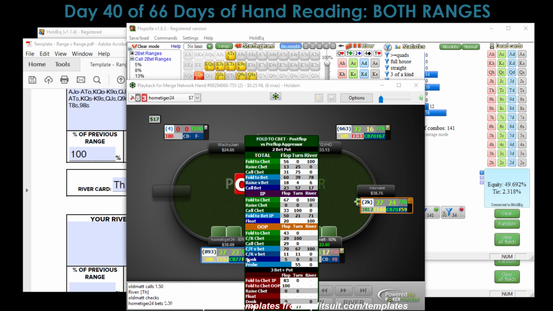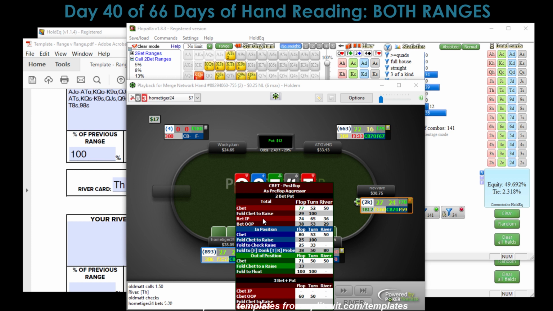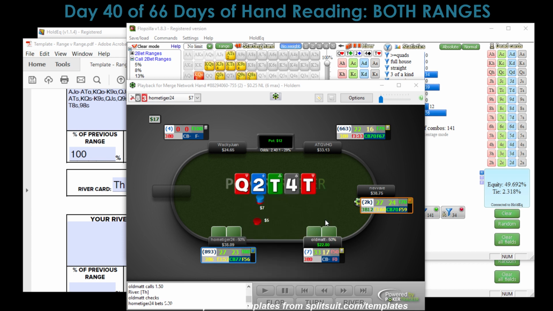Yeah, I think this is the one I want to look at. In position race. No. I want to look at the C betting stat right here. So bet in position, 74, 65, 36. So his bet in position on the river is only 36%. This guy is pretty darn honest. He could be throwing out the occasional bluff.